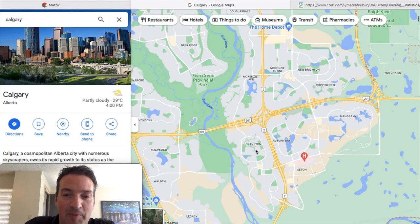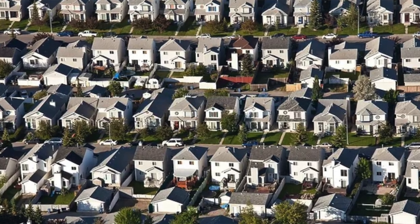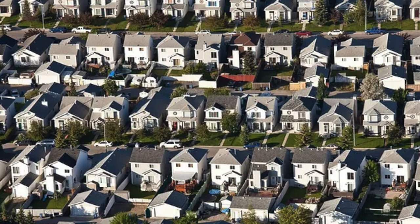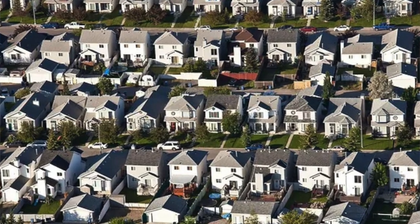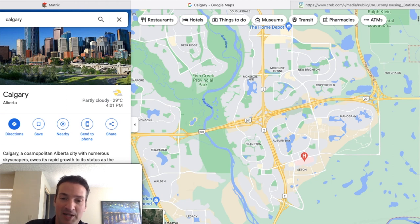And the last thing that I'll mention here that I don't like about Southeast Calgary is it's all fairly new. These areas right here, like New Brighton, they're all within the last 10 to 20 years. The 20 years for these areas, McKenzie Lake, McKenzie Towne, and everything in this section is all within the last 10 years, I think. Everything has a similar look to it. They're all two stories, the same layout. You walk in, there's a half bath on the main level. There's three bedrooms upstairs with a full bath. Maybe there's an ensuite, and maybe half the homes have an unfinished basement, half are finished, but they're all identical. They all have the front garage.